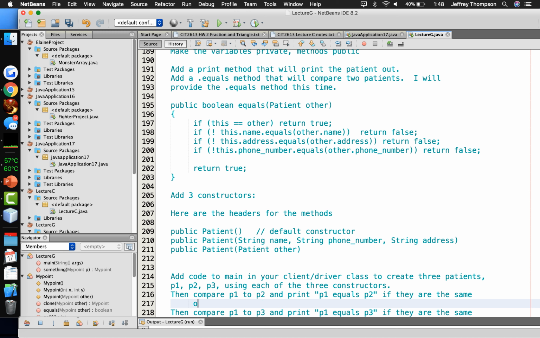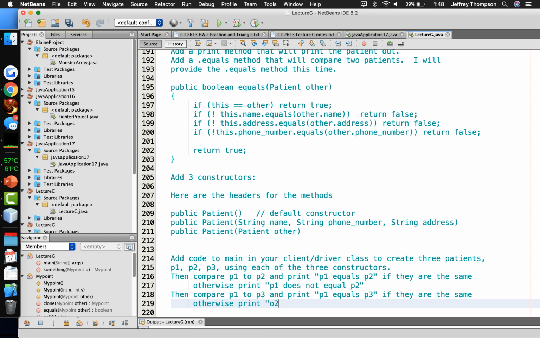And if they're not the same, otherwise print P1 does not equal P2. And then, otherwise, print P2 does not equal P3.